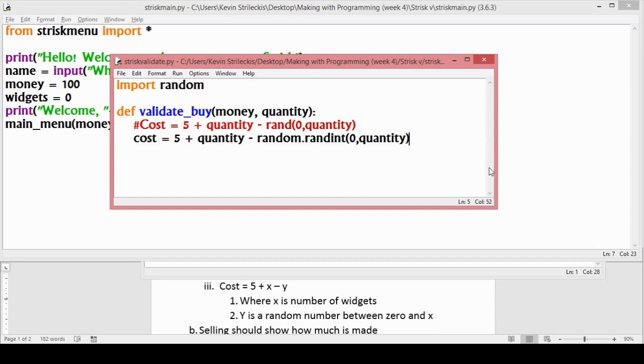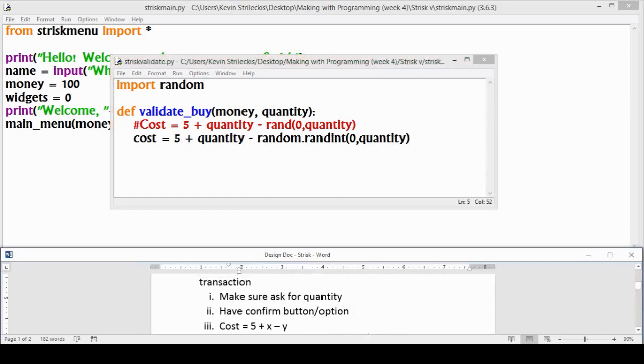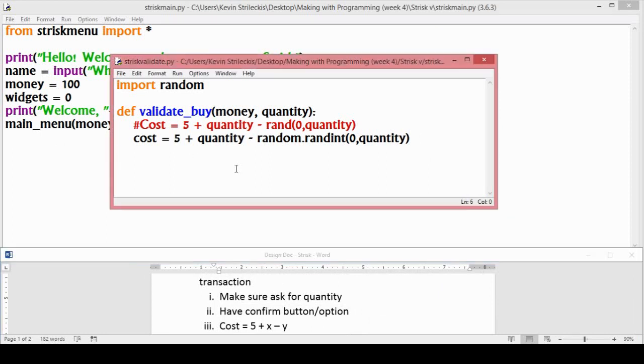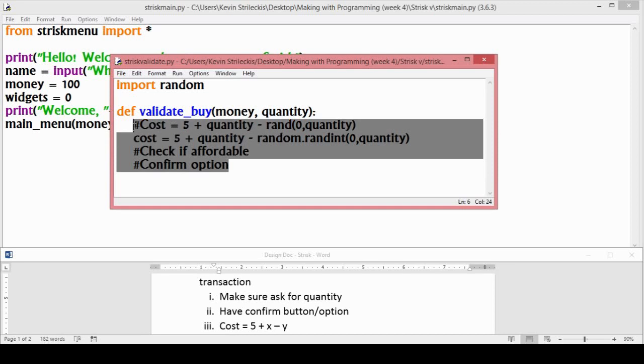One is I want to have a confirm option. So let's go ahead and get that in there. We need to make sure that the user wants to actually purchase it. I'm going to put that right down here. Confirm option. Alright. In addition, we also want to make sure the user can actually afford it. So we'll check if affordable, and then we'll have a confirm option, and then we'll return based on that.